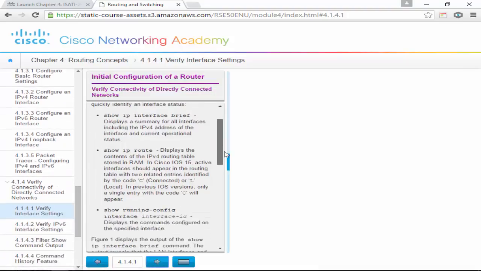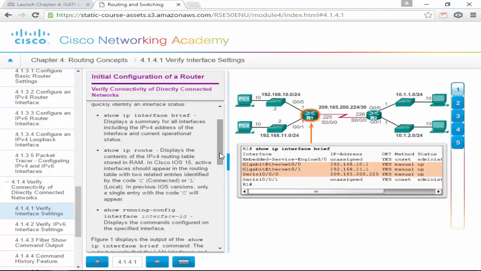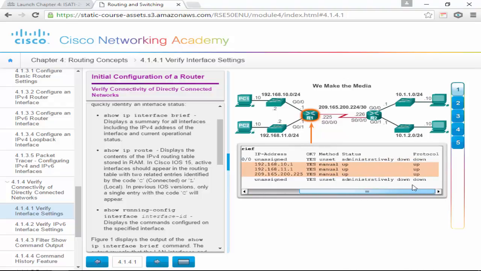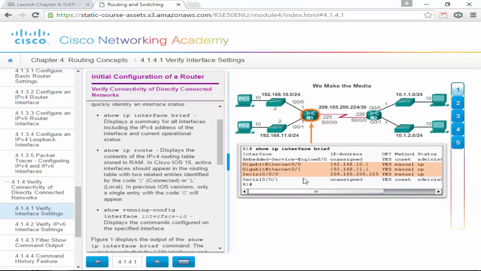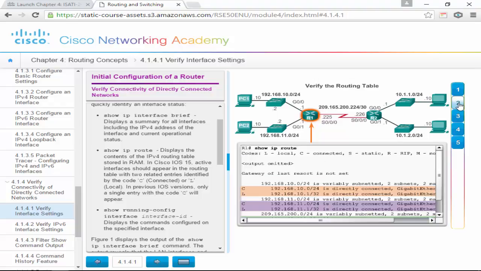So how do we verify our settings? Well, we have a set of commands. We have show IP interface brief, which I think we talked about on the switches as well. It's just going to show you what you have assigned to your interfaces, if they're up, if their protocol's up, if their line is up. So that's just making sure you said no shutdown. It's a real easy, short little summary showing IP addresses for each interface.